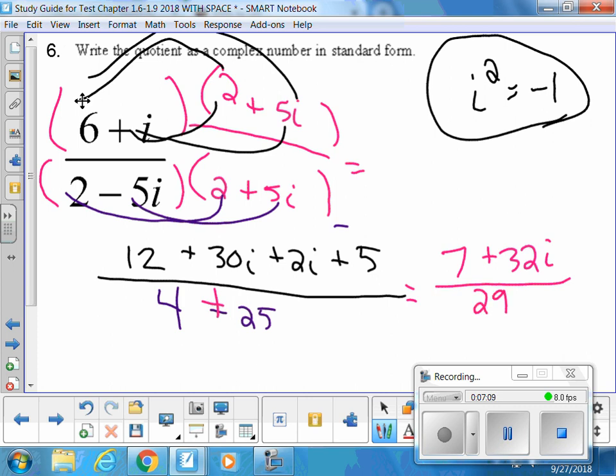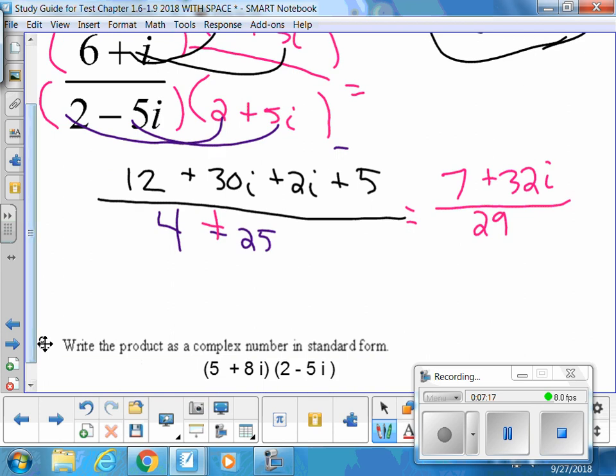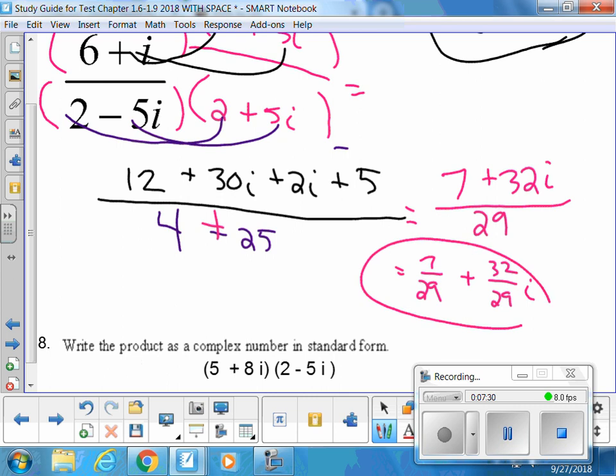Now, this is a multiple choice problem tomorrow. Do you think any of the choices will look like this? No way, Jose. So let's talk about how the choices will appear. The choices will actually separate the real part of the answer from the imaginary part of the answer. The real part of the answer is 7 over 29, and the imaginary part of the answer is 32 over 29i. So take a real quick look at how they got from what I have in the green circle to what I have in the pink circle. Make sure you kind of understand what they did.